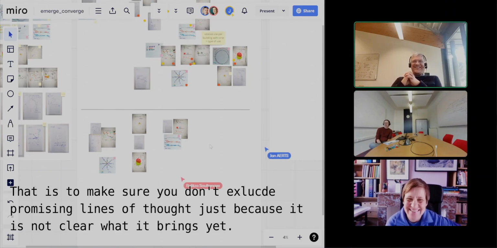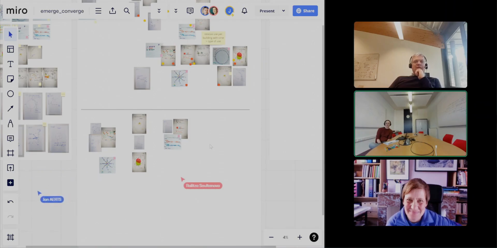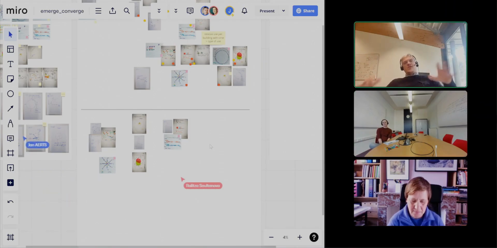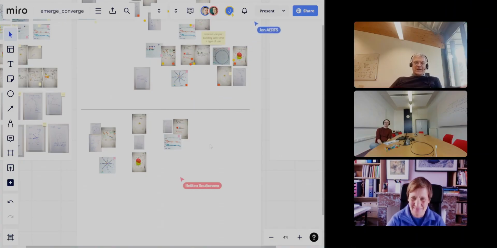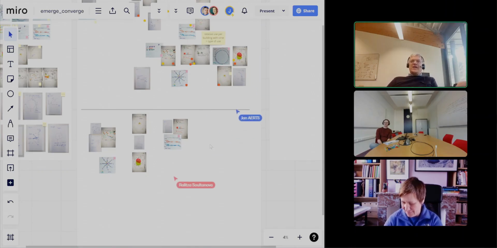It puts a little bit of a direction on what you're doing, but still exploring as widely as possible is really important, right? As you can see, dear students, all the sketches above the line we will not be using, or maybe later, but we don't use them at the moment. All the ones that are not copied below the line, but that's no problem, right? They help in actually thinking about everything, and that's the important thing.